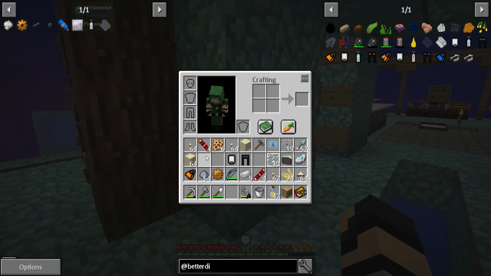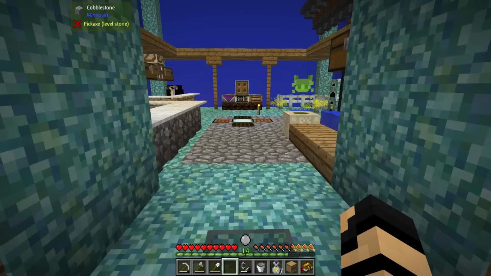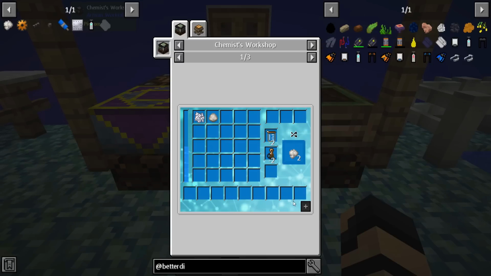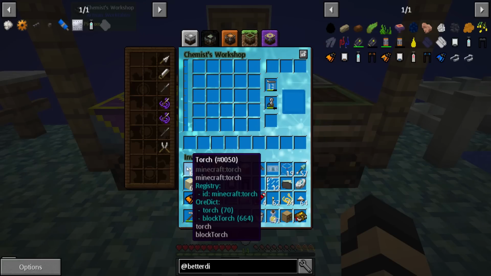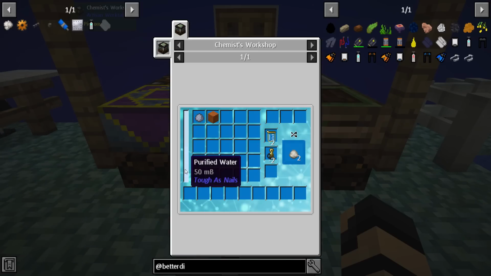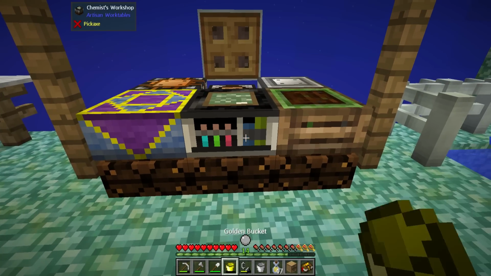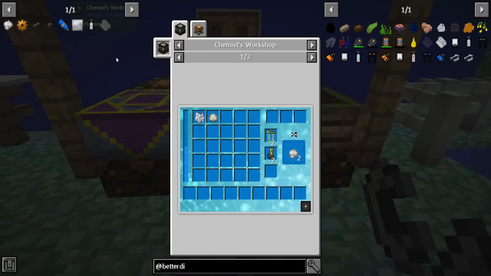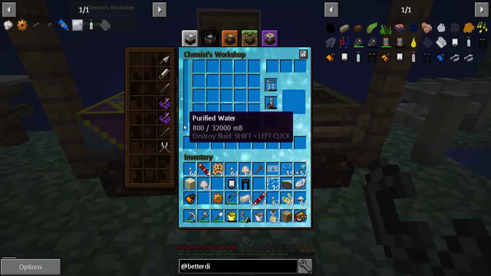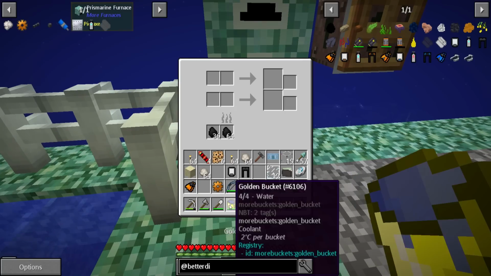So, clay and sand, making camonite blend in the chemist's workshop. I know that you need this stuff for a bunch of the embers stuff anyway. This requires purified water. How much does it require now that I'm looking at it? Not very much though. So I could probably just grab my bucket of purified water, dump that in here, open this, and toss in a whole bunch of ingredients to make two stacks. Nice, and there's not much left, which means I'm going to make a little bit more so that I can just smelt it up.